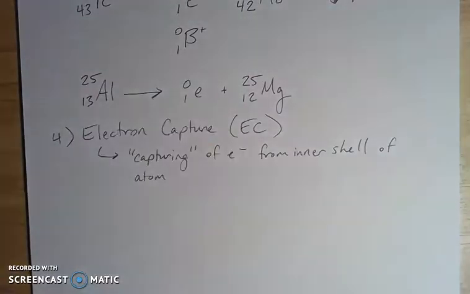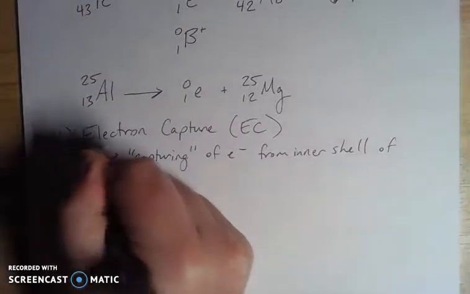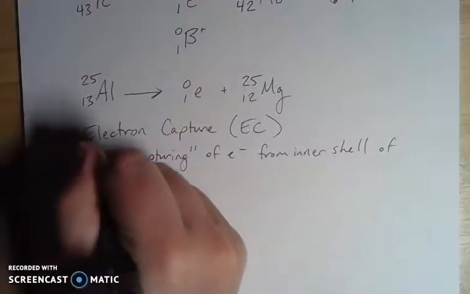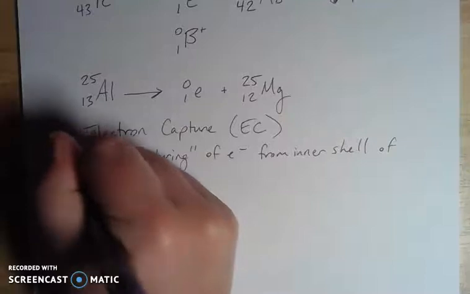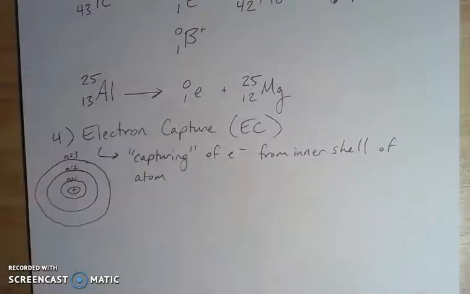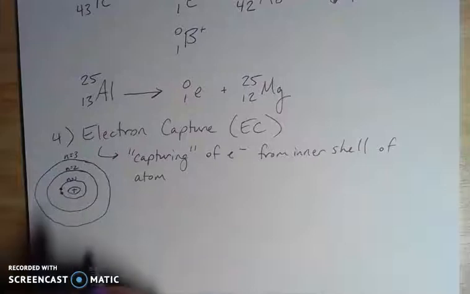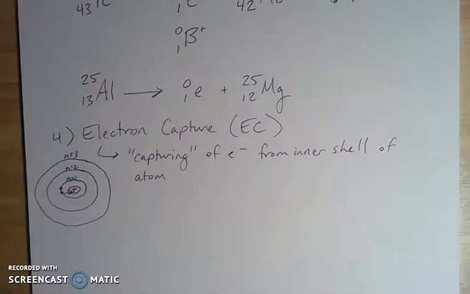So if we're visualizing the Bohr model of the atom here, which we always do, right? Because we're scientists. We're always thinking about what things look like. I was using diagrams. So here's our first shell, here's my second shell, here's my third shell, here's my Bohr model, my nucleus at the center. If I have some electrons in my inner shell here, then one of these gets slooped into the nucleus, right? The nucleus sucks in one of those electrons, which just sounds crazy because it is.